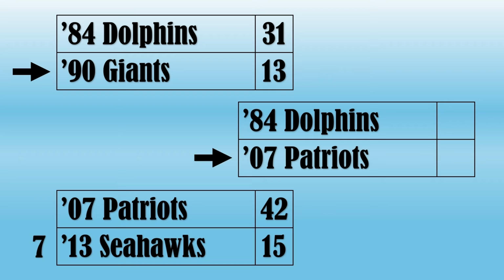They also draw home field against the Dolphins, and this powerhouse quadrant went down easy to the '07 Patriots. They win this one 35-7. They may have only lost to one team all season, but they did it 3 times.